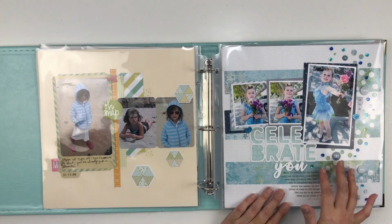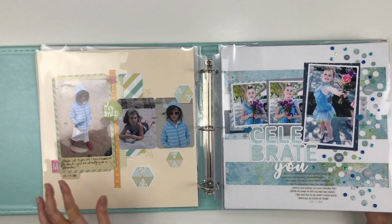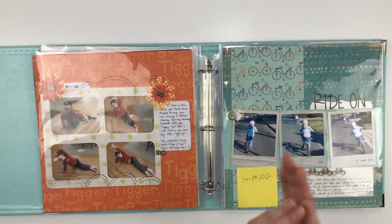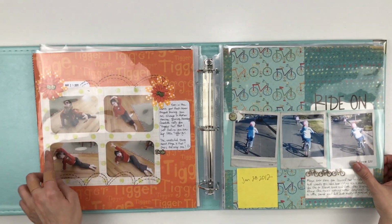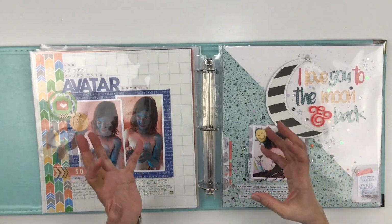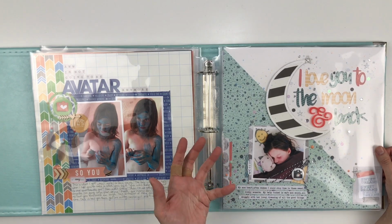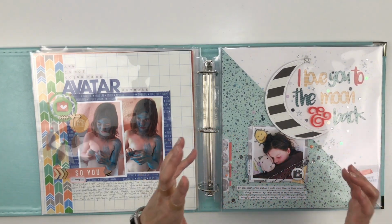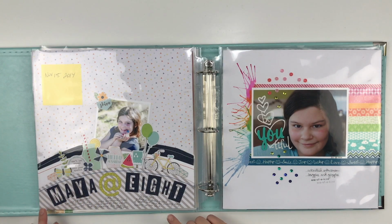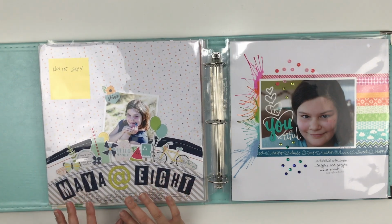This is an older versus a newer layout. This is last year. I have a process video. This is much older, and that's okay. They're just in chronological order. Actually, yeah, this is 1 year, this is the other year. They jump, and I'll just be filling in the spaces. So, you know, she liked to dance, she enjoyed bike riding, how she liked to color herself. A lot of personality pages is what I concentrate on in the kids' albums. But then this one would be more of an introspective, like, I love the time when they're sleeping, and I wish I could keep them tucked in safe and sound all the time. And then sometimes it's just a cute photo. Sometimes it's a summary, just like the other child Claire had. One at 6 years old, I had a few little summaries of things they liked or disliked.